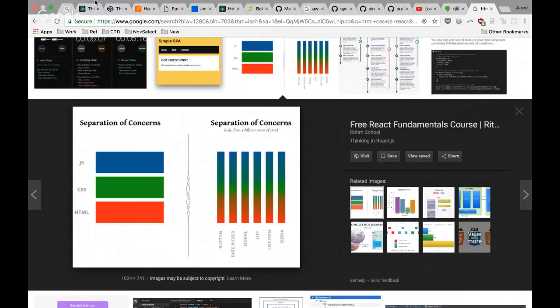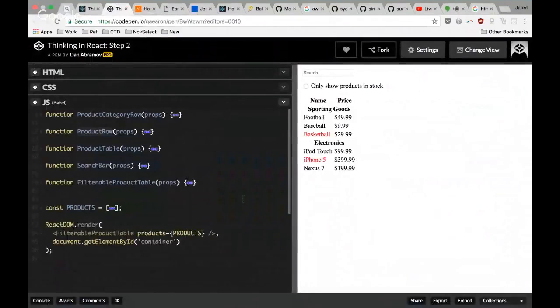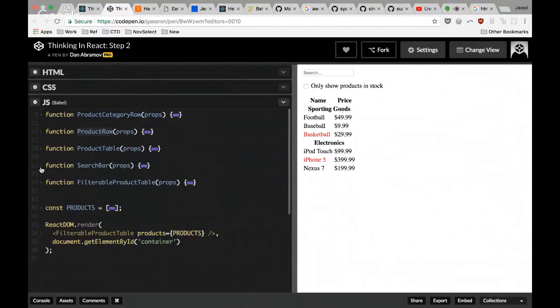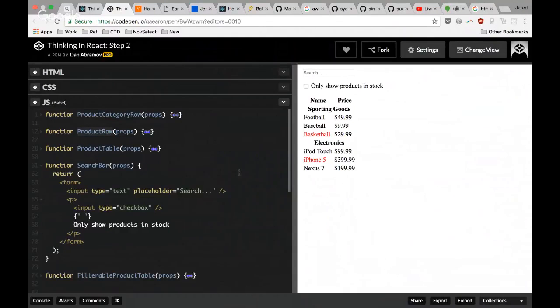And I think it makes a lot of sense, because if we go over here and start looking at our code, we've got our filterable product table, or even our search bar, which we're going to add behavior to soon. We don't necessarily have much in there, but it's really nice to have the rendering there and to be able to attach the behavior all in that same place, because that search bar is what it looks like, and it's the little bit of behavior that goes with it. So it's nice to have it all right here.